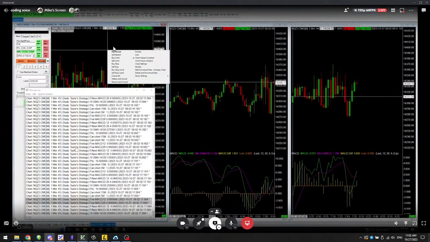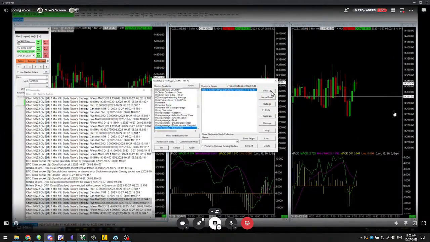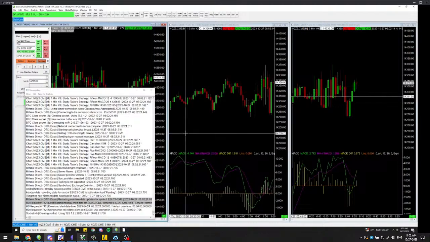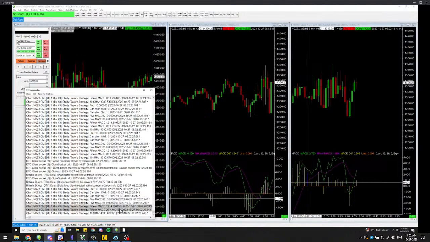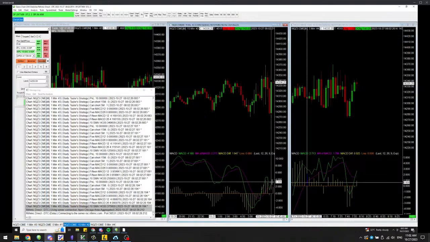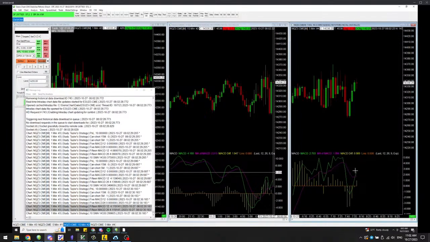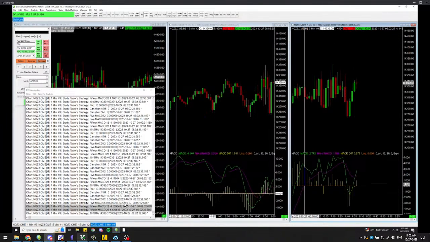So we share, like, I queued up this study over here, and I was referring to the MACD on both of these charts. You can see on the 15 it's showing the correct values, but for the 5 it's giving me zeros.